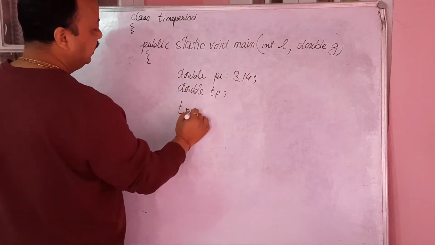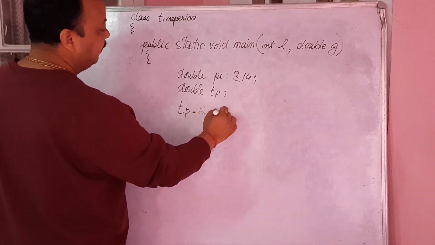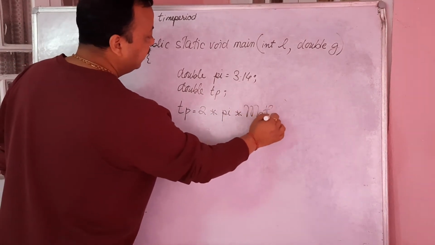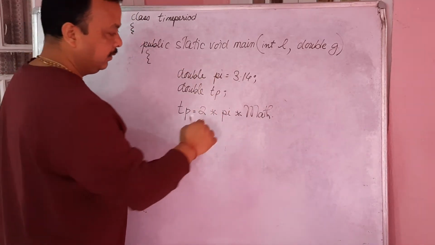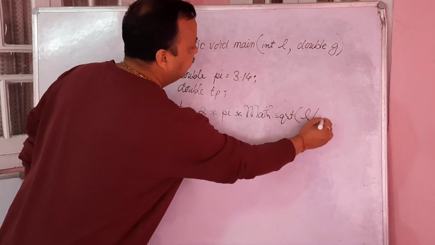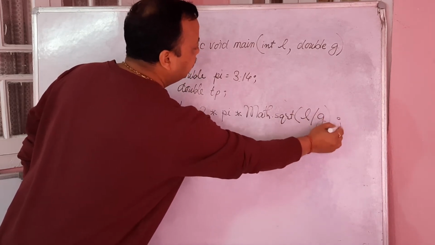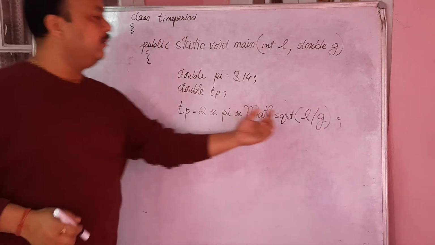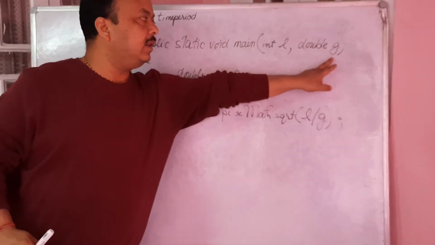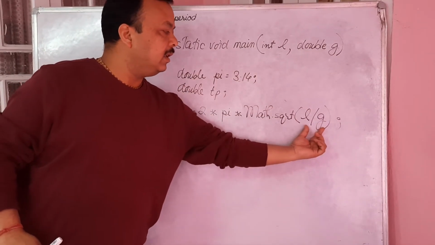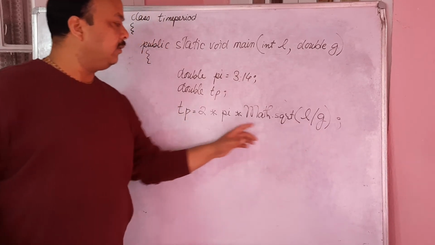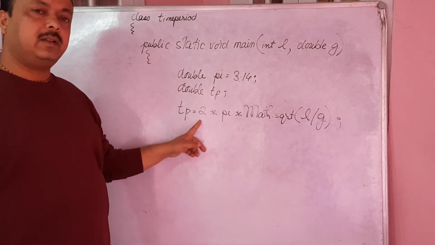They have already given that it is twice the value of pi multiplied by, remember in our previous session I had already talked about a function called square root. So here what we will give the value of L and G. So no need to worry. The division operation will happen naturally, because we have one integer value and we have a double value. So the answer that square root will find out is of a real number, and that will be multiplied by the value of pi and then with the value of 2.